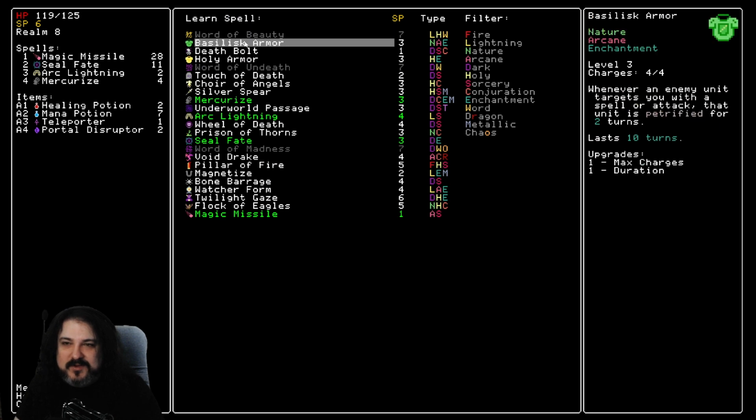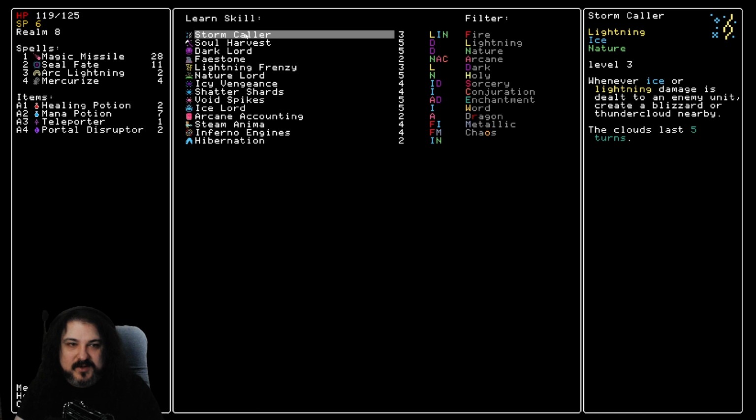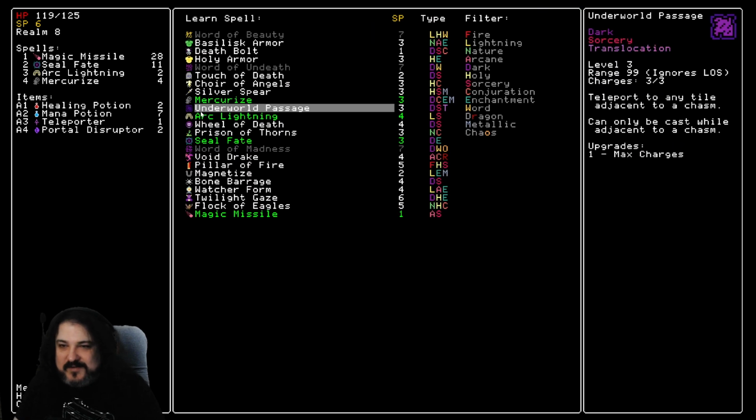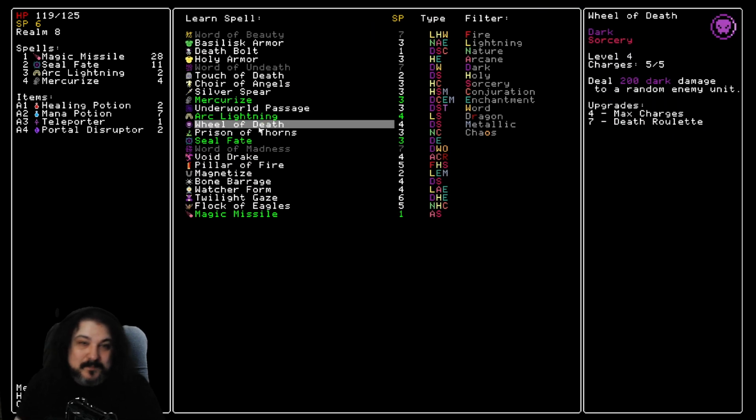So what do we got? Word of Beauty, Basilisk Armor. New skills, Stormcaller, Soul Harvest. Well, damn. Soul Harvest is OP. If we wanted to just win the game, I would just take Wheel of Death, Soul Harvest, and it's done. There's literally nothing else to think about or talk about.